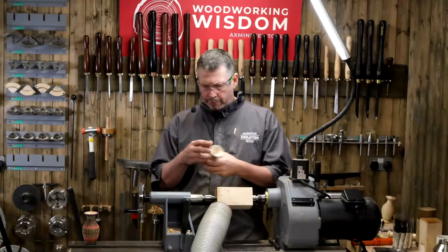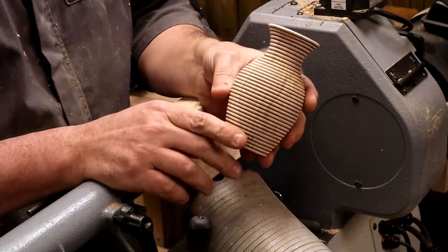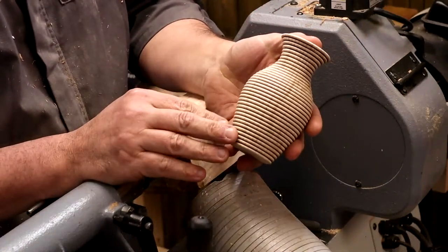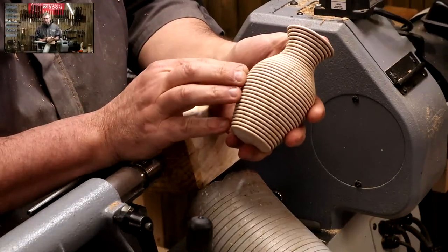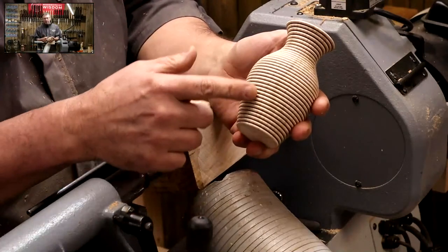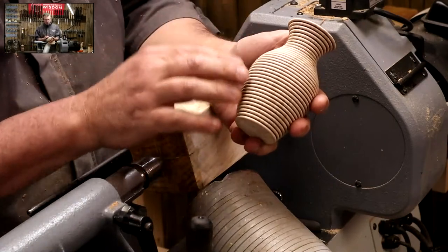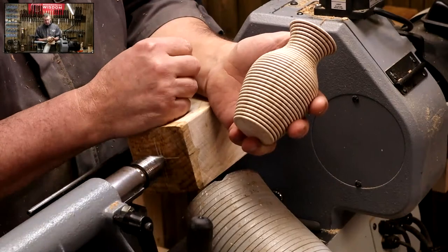So before we put decoration in, this is what we're going to get to. So it's a very, very simple vase shape. So we don't want any other features in this apart from the beads that we're going to create here. Part of me likes that as a finish in itself, and if you're just doing rims on bowls or vases, that sort of thing, three or four of these lines, then you know you're halfway there.